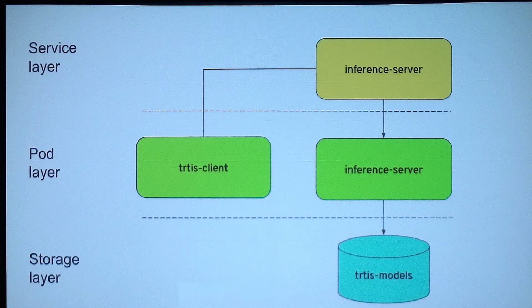So sort of architecturally, this is what the demo looks like. Again, the communication path there is in what we would call the pod layer, from the client to the service endpoint for the inference server. And the inference server pod is basically attached to this storage layer where it has the models.